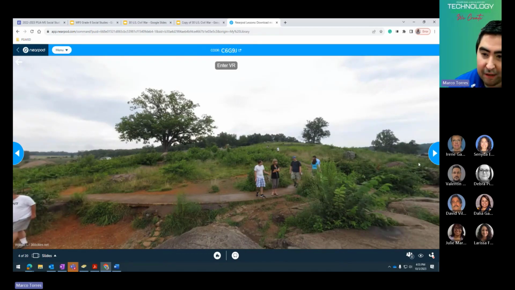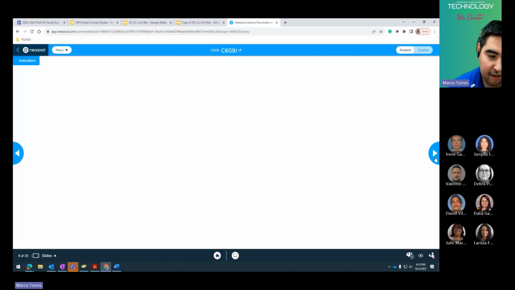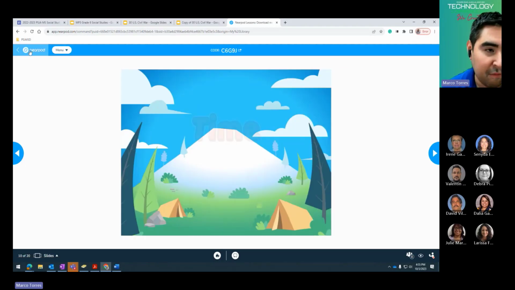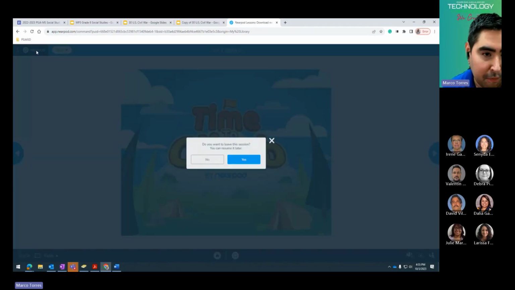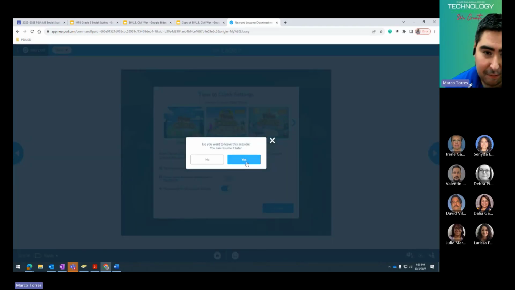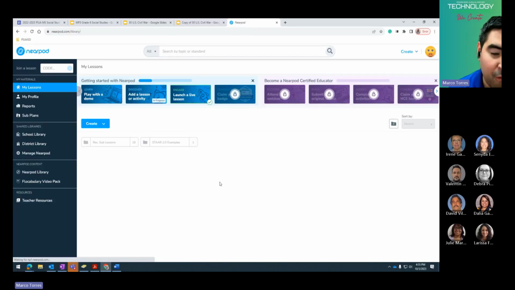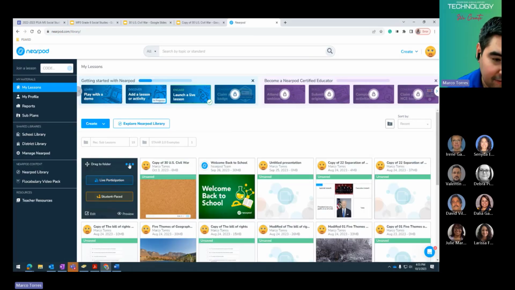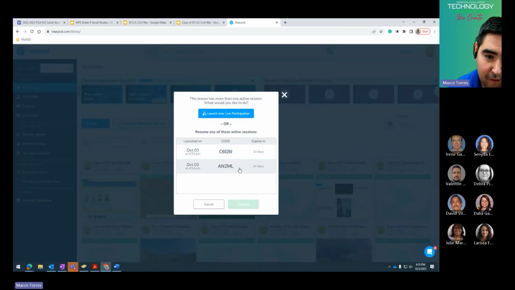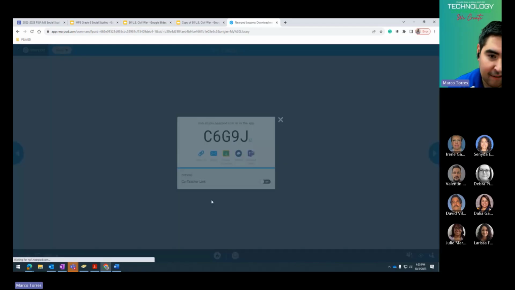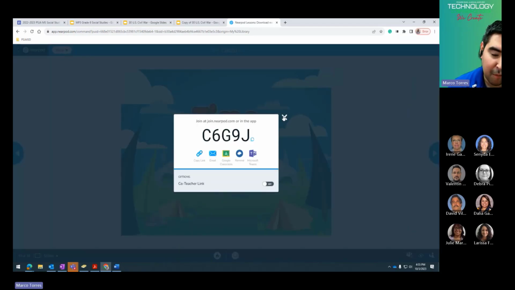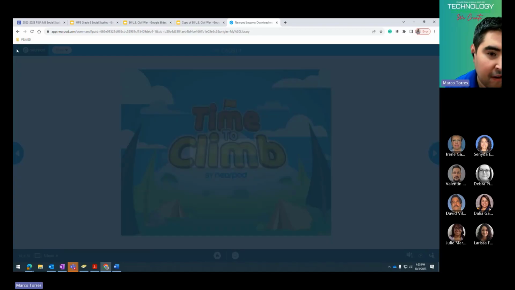So the easy thing that you can do, let's just go to slide 10, and your class is over. Click this button at the top left, click on Nearpod. It'll say, do you want to save it? Press yes. So when you go back to that lesson tomorrow, right here, resume, it'll put you back at slide number 10. That's where you all left off.